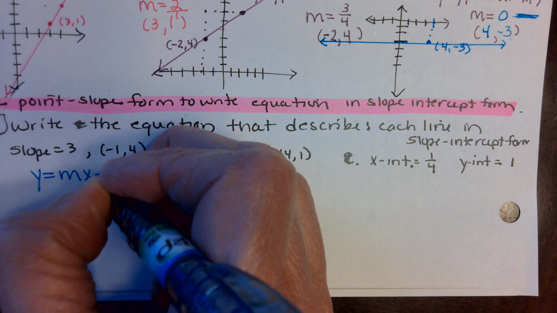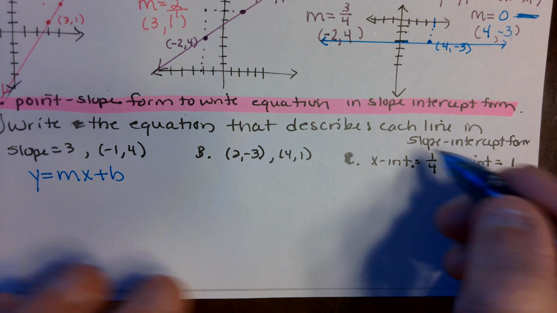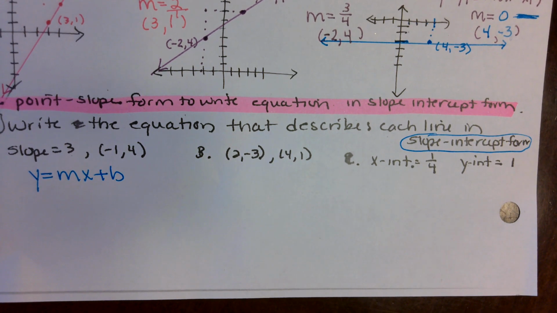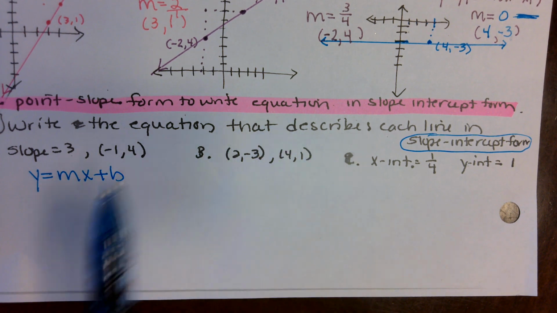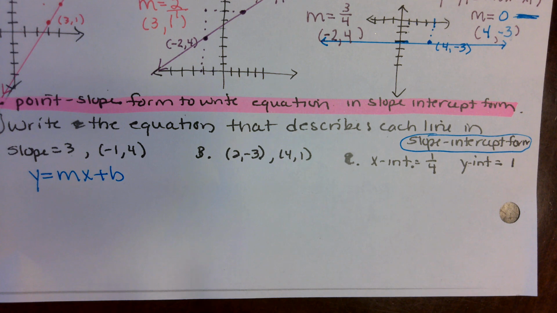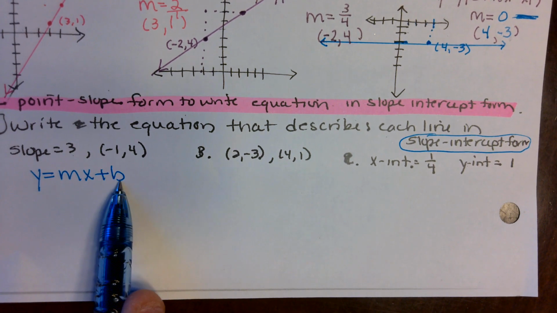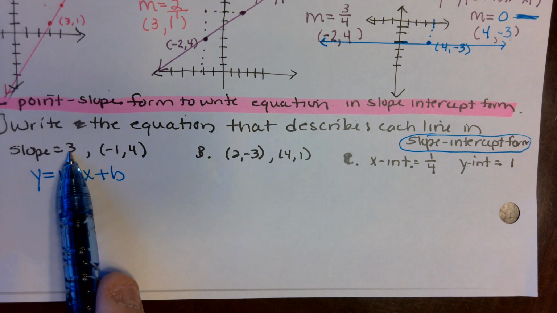What equation is this? Correct. That is this one right here. Slope-intercept form. And they asked you to write it in slope-intercept form. So there's the equation. Now, we need 2 things to be done with this. We need to know the slope of this line, and we need to know the y-intercept. Do you have either of them? Yes. Which one? Correct. You have the slope.